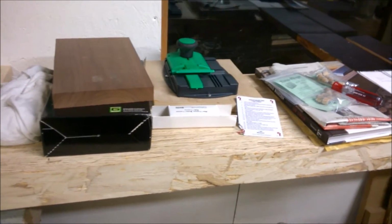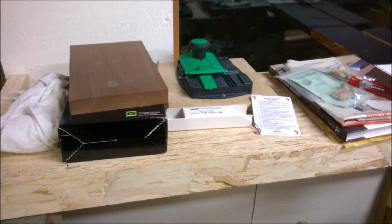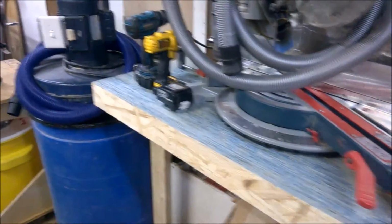Now, it really only hones it. It's not going to take a really abused blade. You have to grind that first. But once you've got a nice edge, it keeps a beautiful edge on it very, very easily. Then we come through.